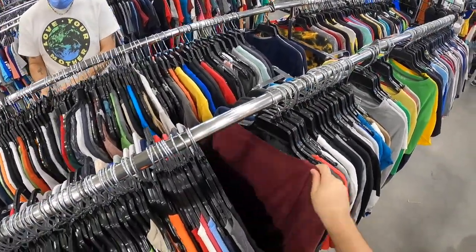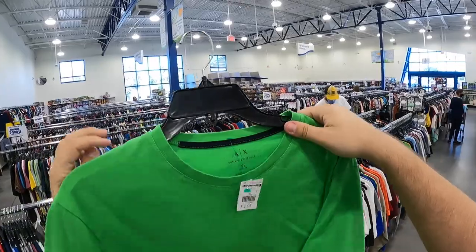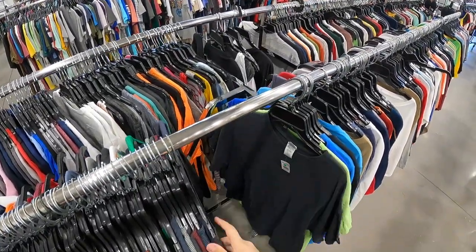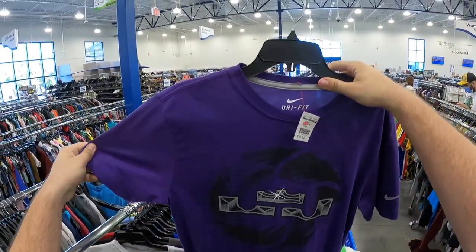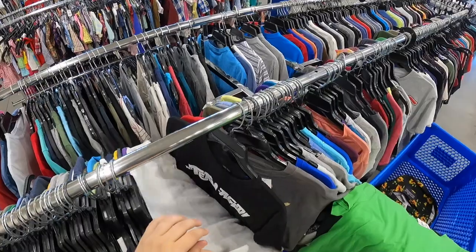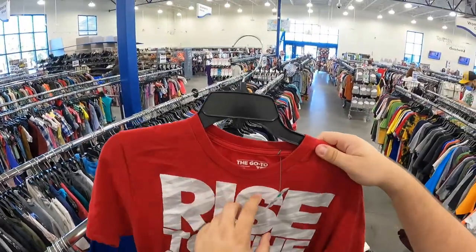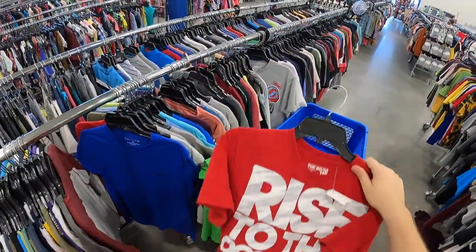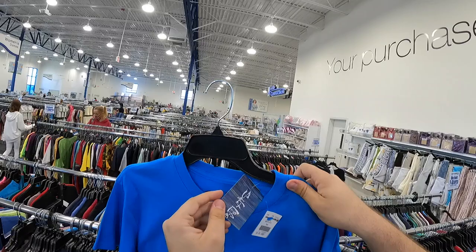I found a Jordan shirt — it was kind of faded but Jordan shirts can resell for good money because it's a big brand. Then I found an Armani Exchange shirt. Remember when Armani Exchange used to be a luxury brand? Now you find it at Goodwill — it's insane how much that brand fell off. But it's still a nice shirt and someone is going to buy it. My first recommendation for anyone getting into reselling clothes: always look for stains. That is the biggest thing — you can lose a lot of money if you buy a shirt with a stain you can't remove.